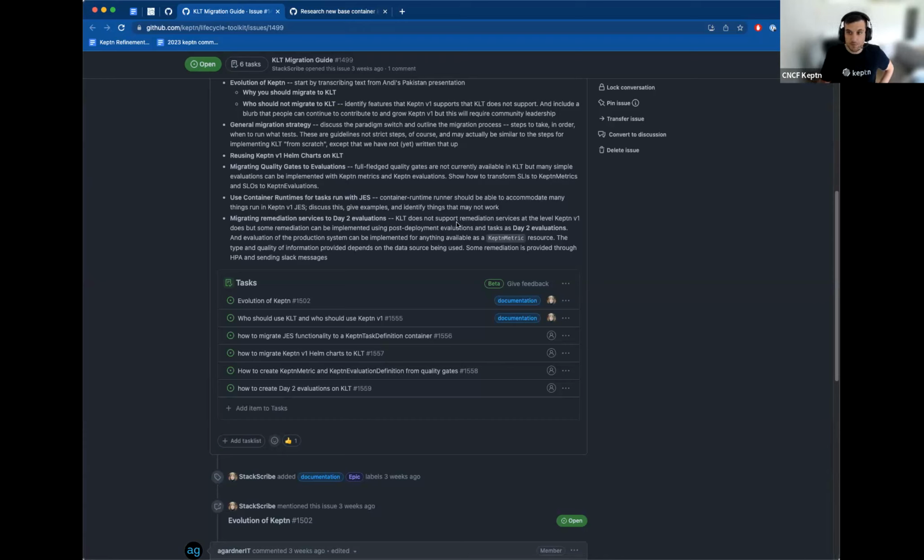But we need to bring everyone from Keptn V1 to KLT eventually, because this is the main phase of Keptn now. And for that, we need to provide a way for users to migrate their current use cases that they're running with Keptn V1, so they can run the same exact use cases with KLT.